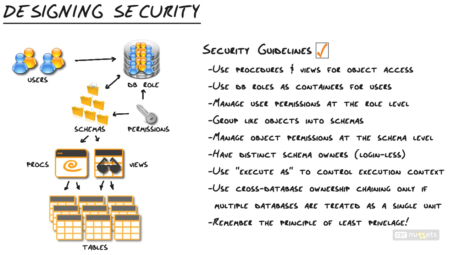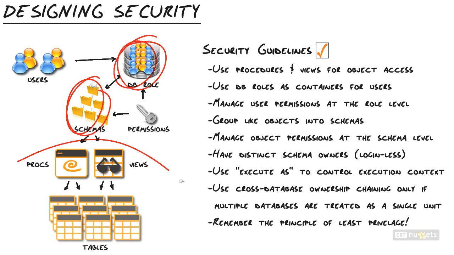So a great security design, and one that will really make it easy and simplify the whole process, is to, number one, zoom in on database roles, make sure all your users are in roles, and then make sure all your objects are in schemas. That way, when it comes time to do permissions, we only have to focus on user permissions at the database role level and object permissions at the schema level. And get all this stuff out on paper first. Document what roles you need, document what objects belong in what schemas, and that way we can be good engineers and measure twice and cut once.